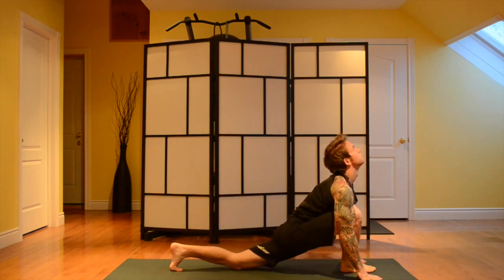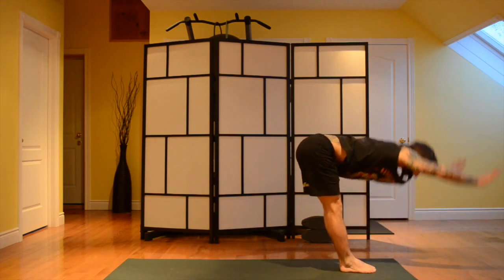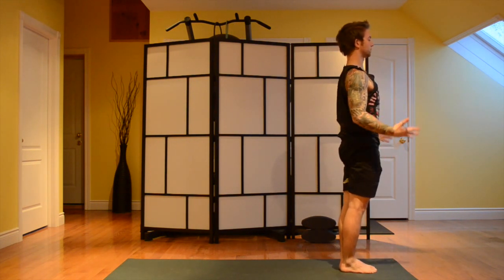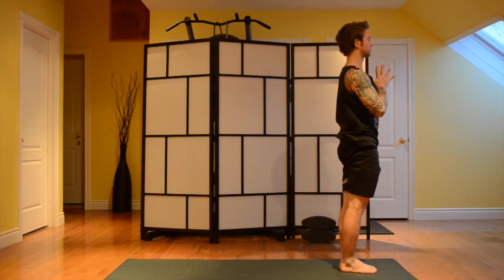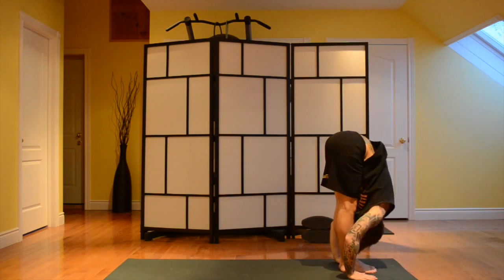Inhale, right forward. Exhale, left follows. Relax the head and neck. Inhale, forward, up and back. Exhale, arms down. Inhale deeply. Exhale completely. Inhale up. Exhale down.